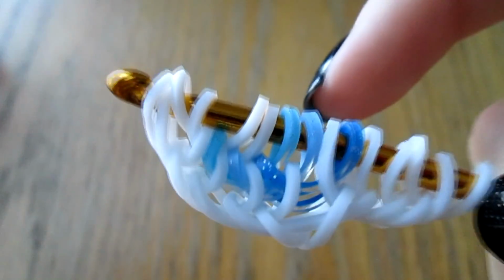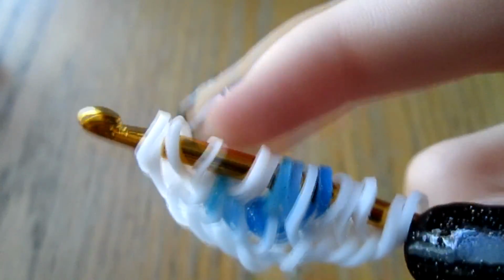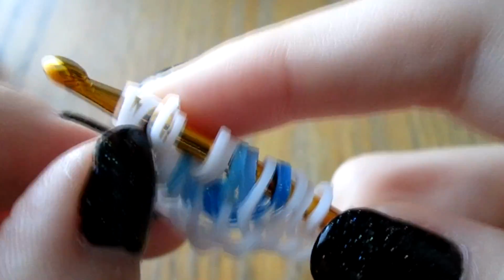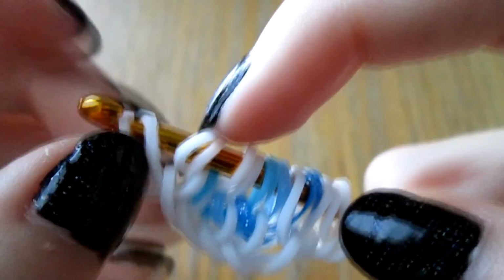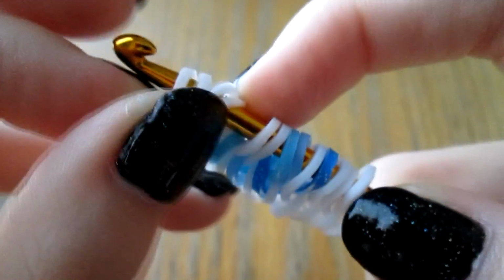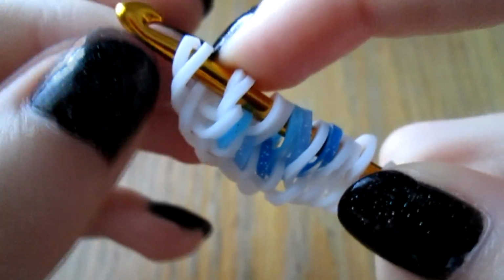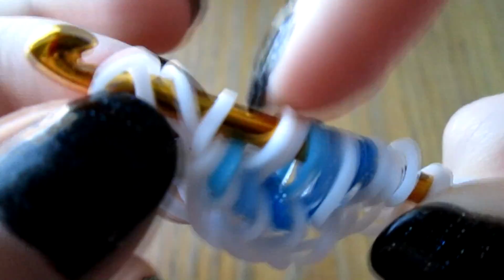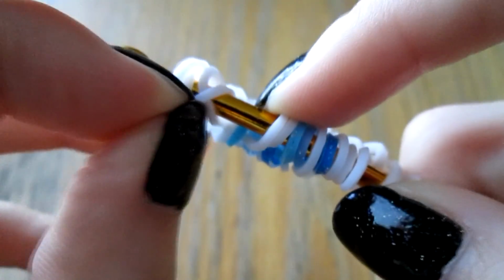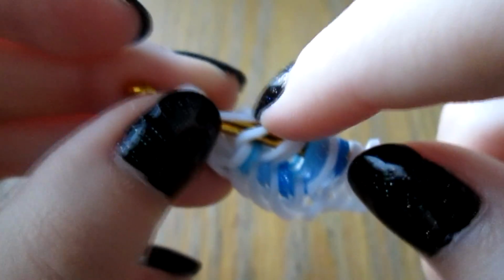So now your bracelet looks something like this. And what you're going to do is you'll notice that these whites are crossed here. You're going to uncross both pairs of whites. And just notice, see right here, this band is crossed over the other one. So you just pull it back into its normal position.